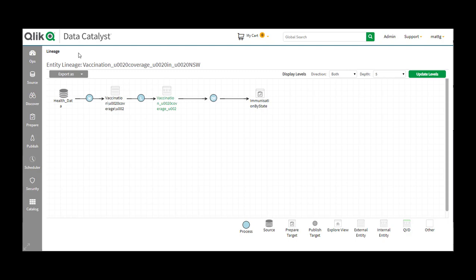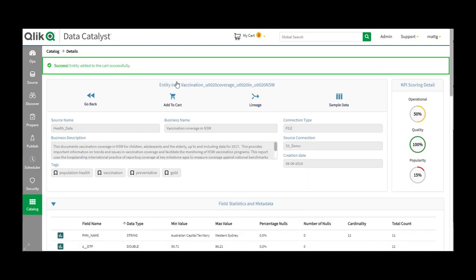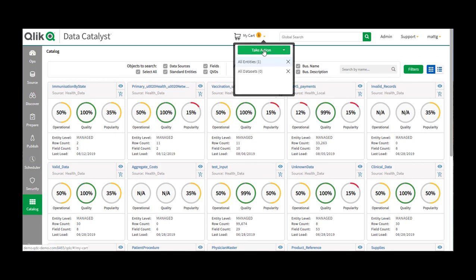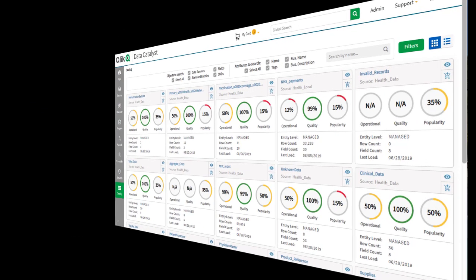This looks like the data I need, so I'm going to add it to my cart. After adding one or more data entities to my cart, I can choose to take some action. I can create or modify a dataset, which is like a virtual data model that I can come back to any time. I can choose to publish this data somewhere for another system to consume, such as a data science or analytics tool. I can explore the data further, or create a prepare job directly in Qlik Data Catalyst to transform the data in some way. Or finally, I can push the data directly into a new Qlik application. Let's jump ahead to where I have my new data combined with my hospital admissions data.